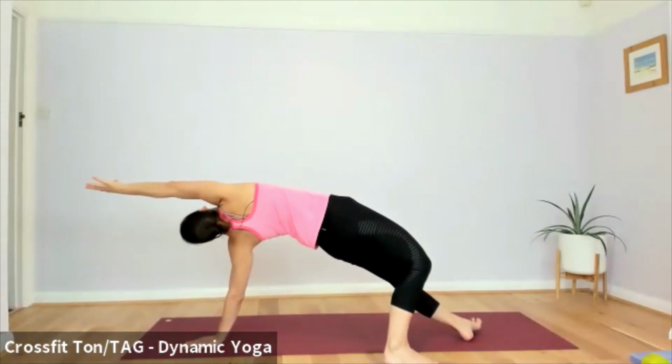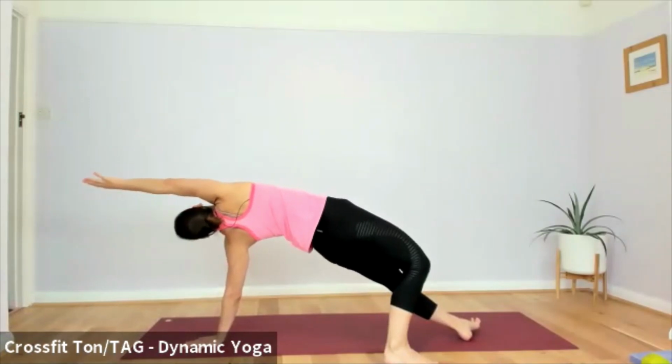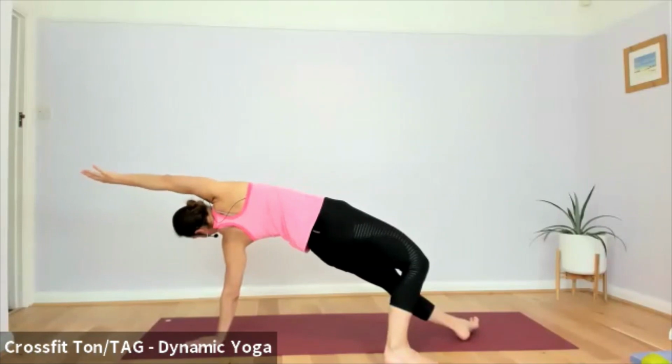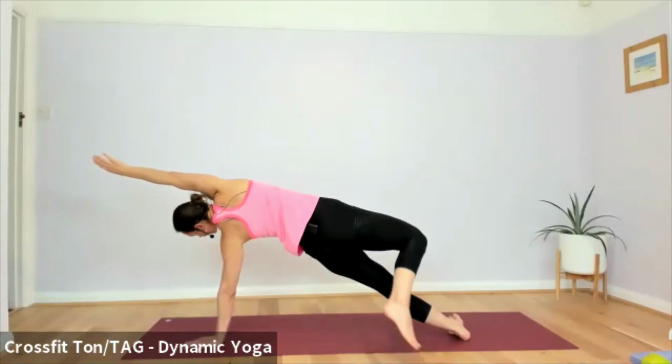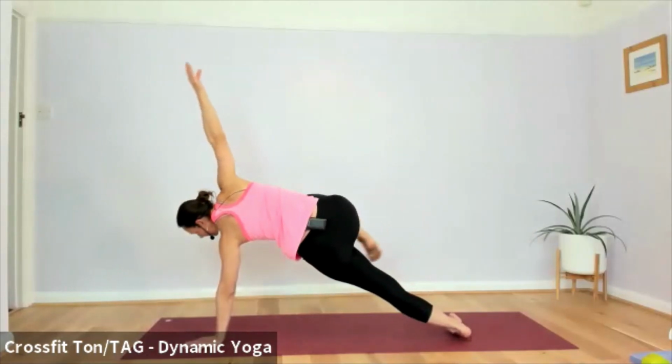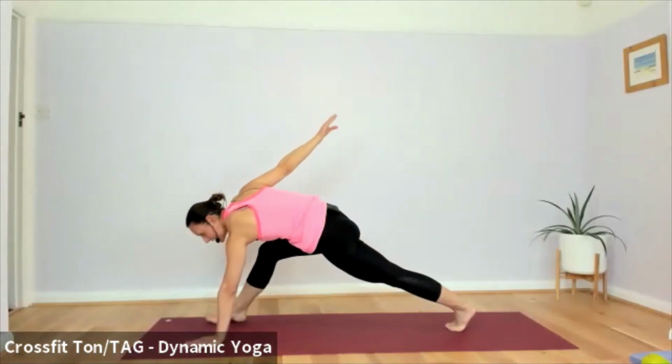Wild thing, I'm so sorry. Wild thing. Good time to go into three-legged dog or see if you want to step the right foot in line with the left hand straight away. Meet me there.